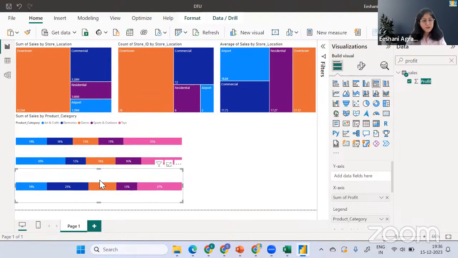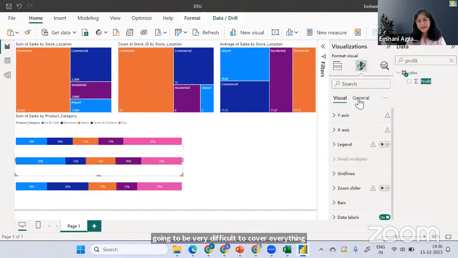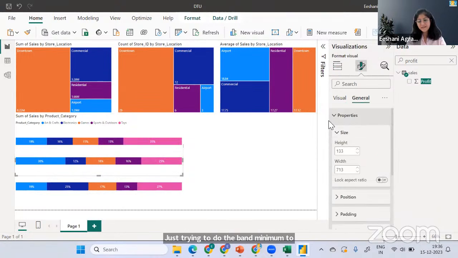Not going to get too much into the design part today. It's going to be very difficult to cover everything. Just trying to do the bare minimum to at least make it look decent.